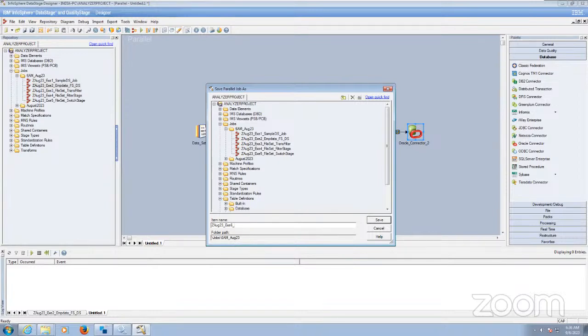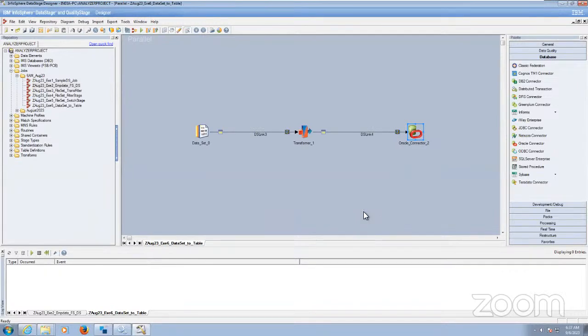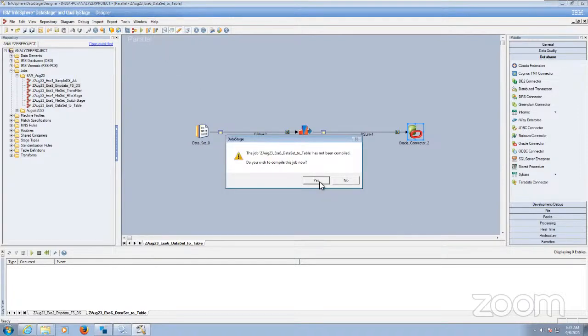Exercise 6. Data set to file. Data set to table. Click on save. Now run the job.